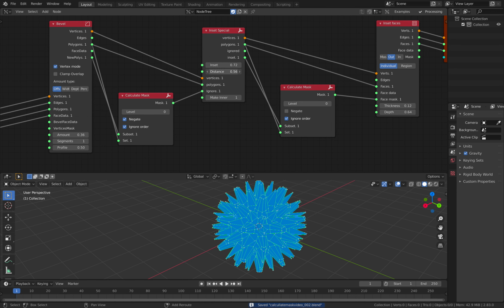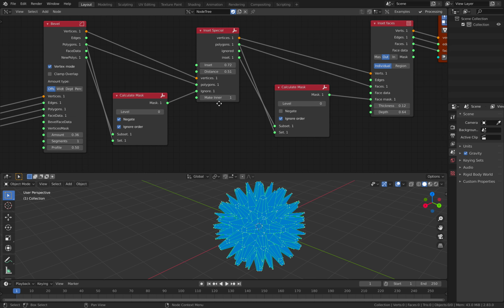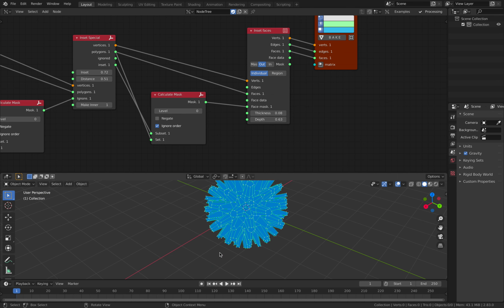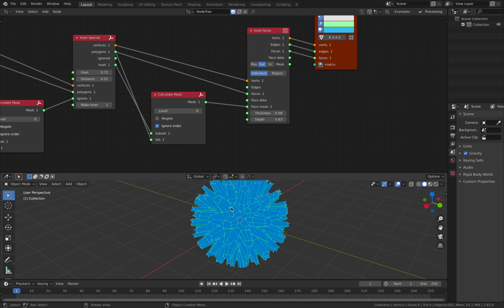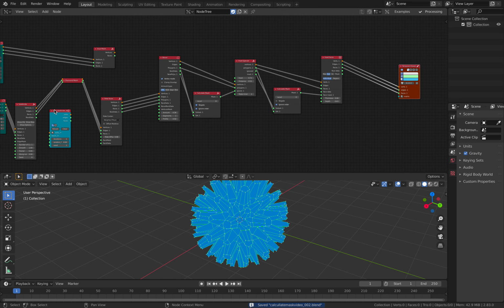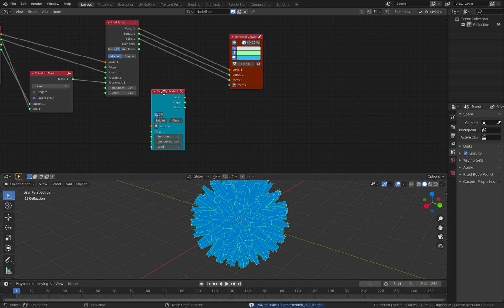Inset distance, you can negate. Thickness, depth. So by this point we probably have something that's not quad anymore. So if you want everything to go back to quad, you use this subdivide to quad.